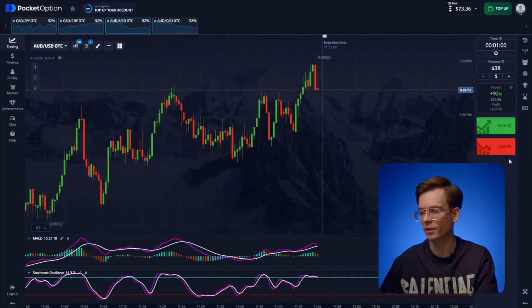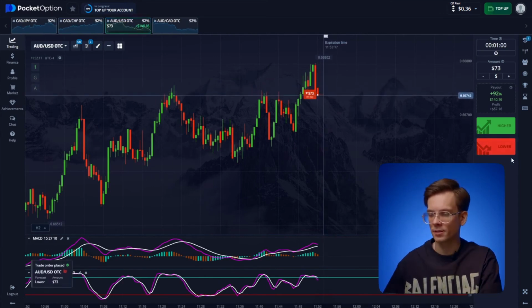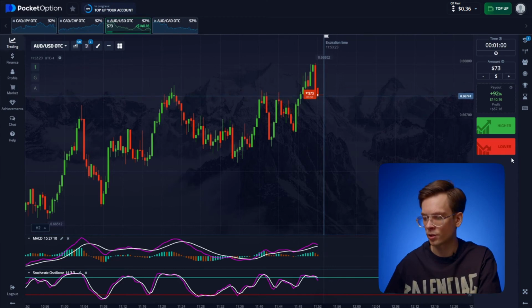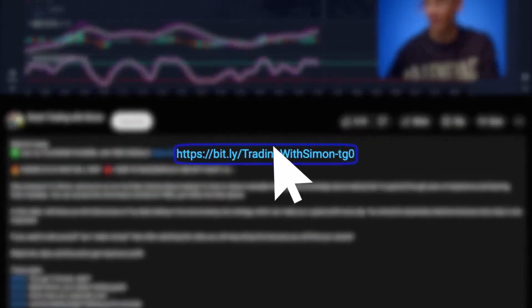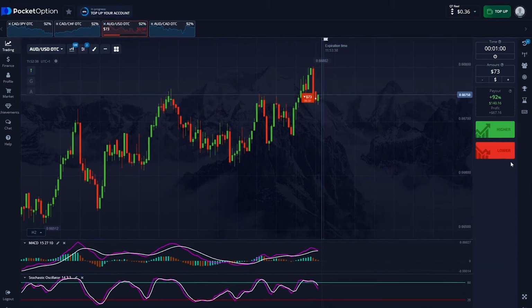Now it's the Australian and the American's turn. I'm bumping up the investment and going for the fall. The asset hit its peak and started to reverse its trend. Stochastic indicators are also sharply declining, signaling a continuation of the downward trend. I've discussed similar market scenarios with my Telegram subscribers recently. They know to keep an eye on how the chart behaves near the resistance zone and how the stochastic indicates bullish support.